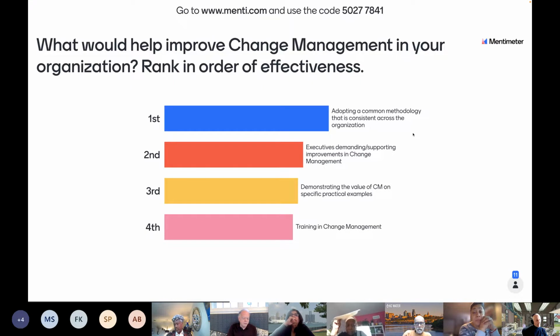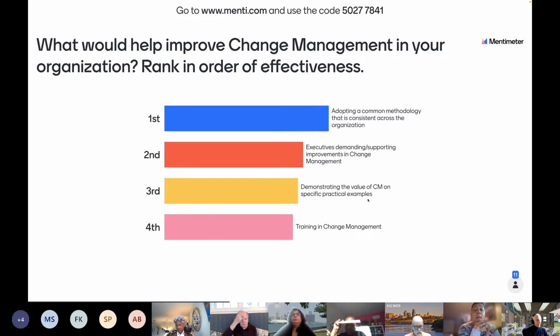Yeah. Mona, one of the things we're doing in the other groups, as you know, is identifying specific work processes and having people pilot the people process technology. It could be that we wind up with pilots with this team eventually too. If you look at the third place item, demonstrating the value of change management on specific practical examples, we would have some pilot examples of utilities going through the process. So maybe that's one method of accomplishing this. Yeah, I think we have all the responses in them.